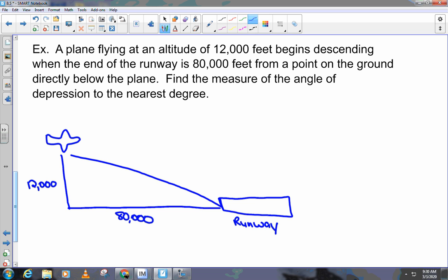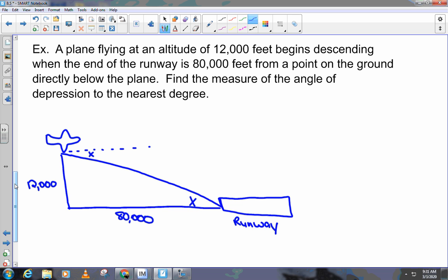All right. Now, it says find the measure of the angle of depression to the nearest degree. Where's that angle of depression going to be? The one by the runway at the 80,000 feet? That's really an angle of elevation, but what did we say? They're the same. Here's the horizontal line, right? This right here is my angle of depression. So if I move it down here, it's also my angle of elevation. A lot of people, everybody listen to this, try to make this it, and that is not, and I'll tell you why in a minute. You'll understand. It has to drop below the horizontal. So the horizontal is one side, and then the line of sight is the other. And you can always transfer it down here.